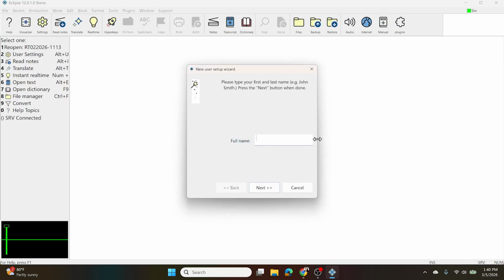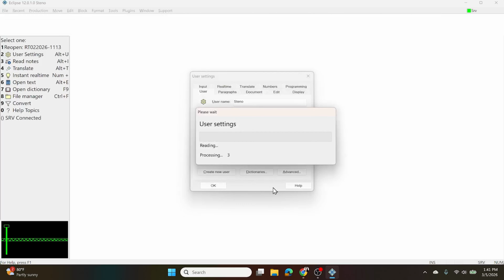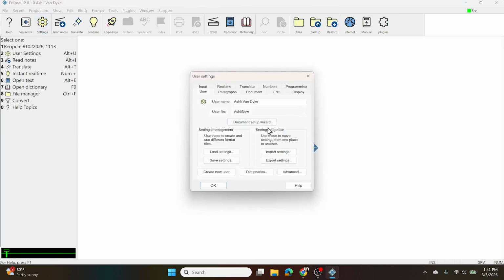Or if I've never used Eclipse before, I'll be prompted to create a new user. Enter your first and last name, and then choose one of the short names offered to you, or choose I will provide a short name. The short name that you provide is going to be what Eclipse will call you, and this will also be the name of all of your default files, such as a new blank dictionary, your spelling files, and more. Click Finish to finish setting up the user. Once you click Finish, then you'll be in Eclipse and ready to begin customizing.